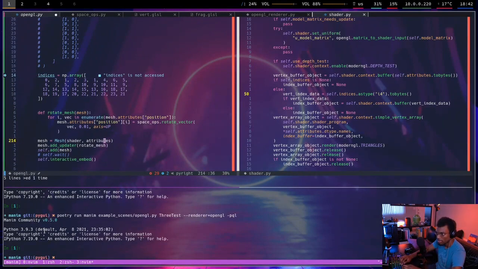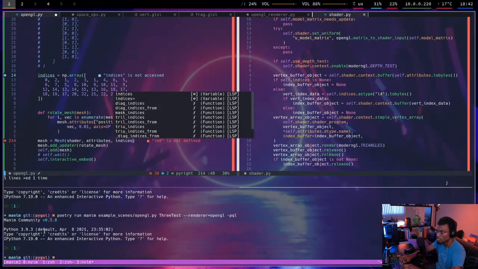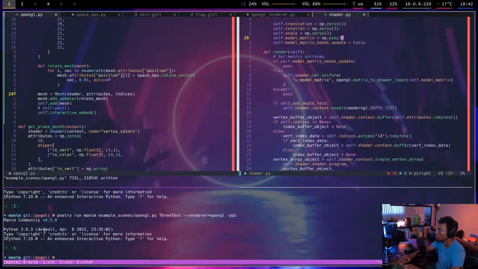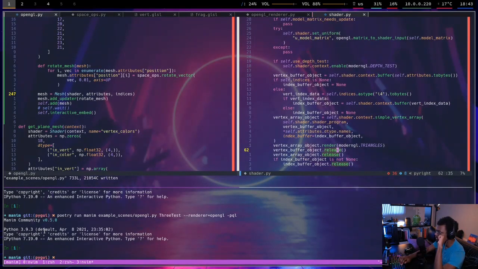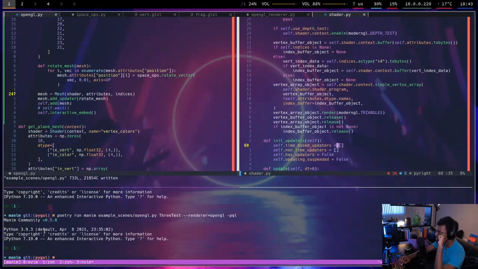So there's that array, and then I should be able to pass that here. So now, hopefully, when this is instantiated, those indices will go from here to self.indices, and when I render, that'll be passed to the vertex array object.